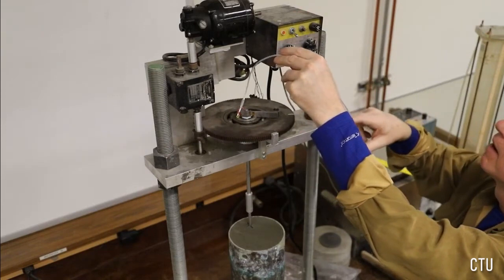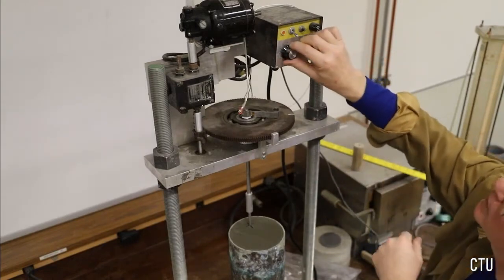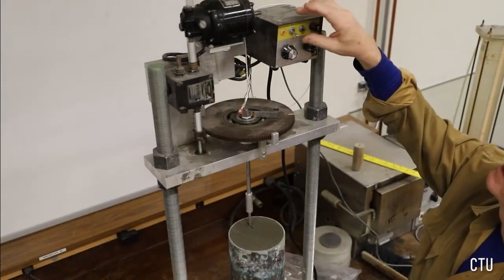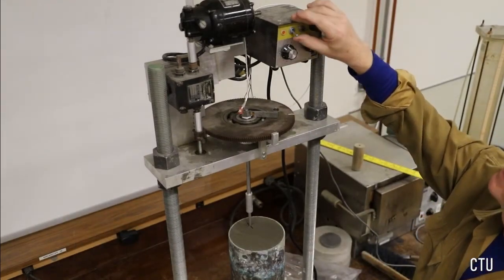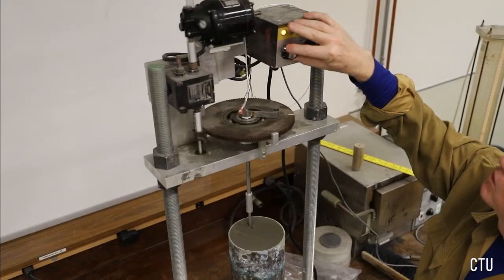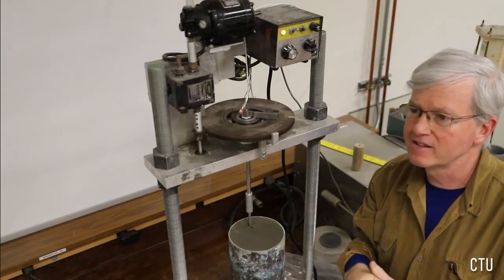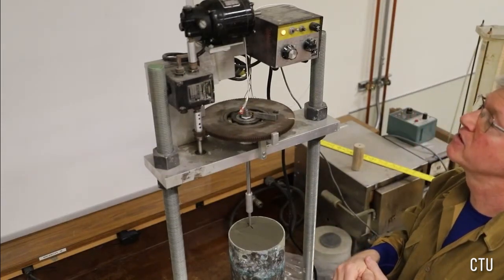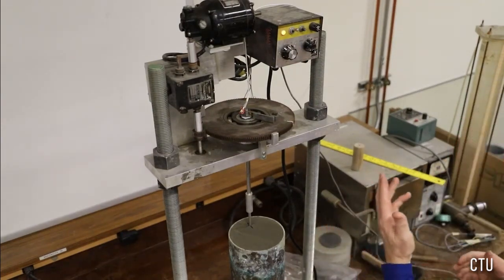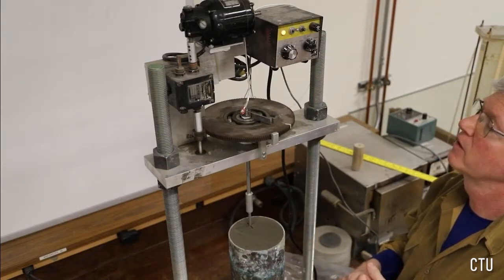We're going to stop. We're going to bring the rate back down to the initial slow rate and get readings at completely remolded conditions. So this is at the same strain rate now, but after very large shear strains have been developed along the failure plane. So this should be out in the residual case. And so we're getting essentially constant shear resistance now. It's no longer dropping, it's down at a residual value.